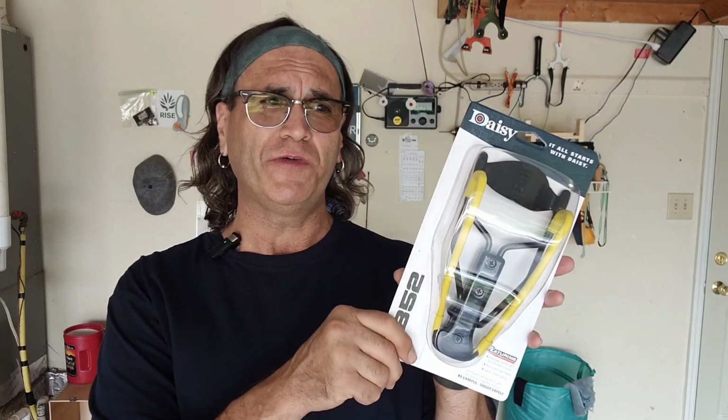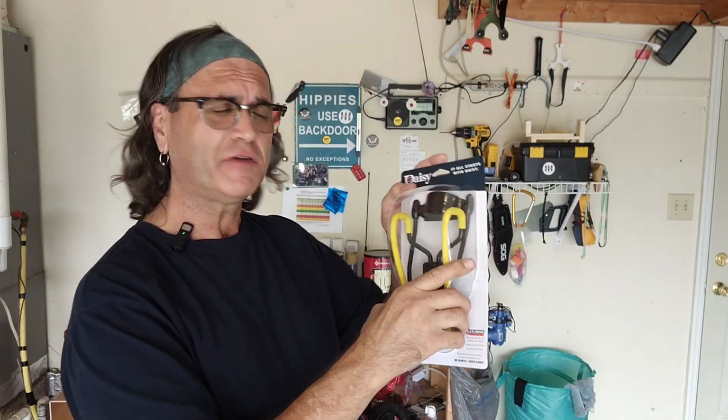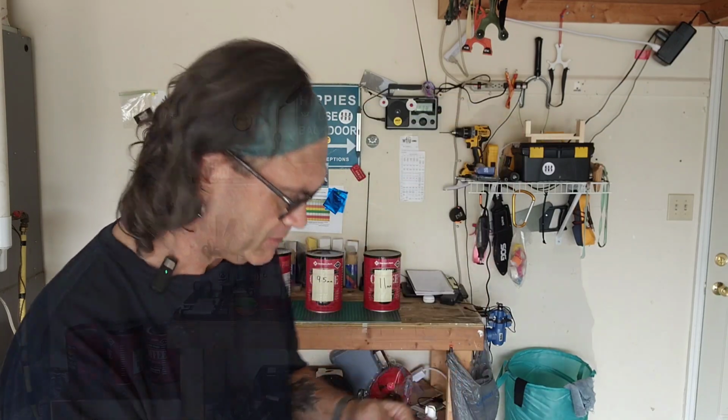So if you do find yourself with a wrist rocket, whether you found one in someone's basement, someone gave you one, or you ordered one off of Amazon for the nostalgia, kind of like I did, what can you expect out of it? Well, we're going to go out in the backyard and take some shots with this and see how it performs. But before we head out there, let's go ahead and open this up and take a look at it and see how it compares to some other slingshots.